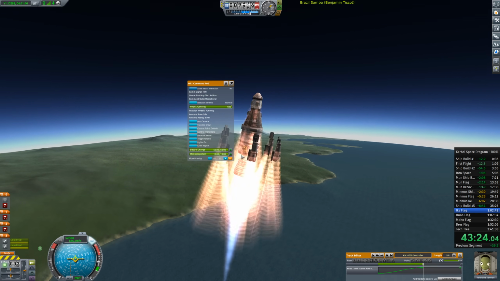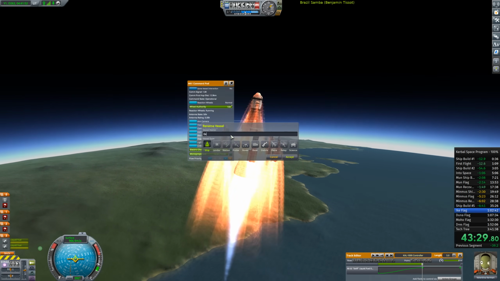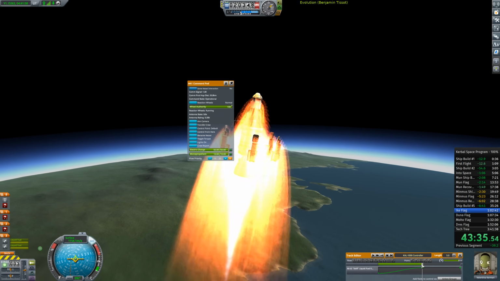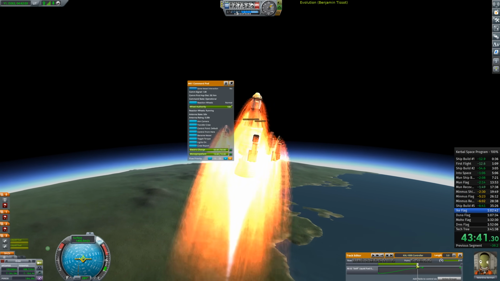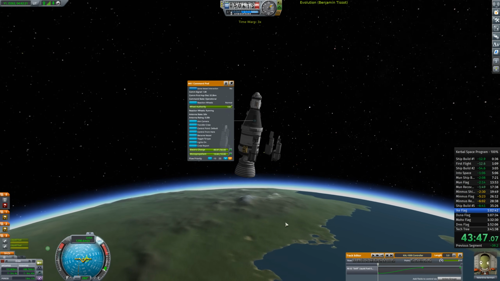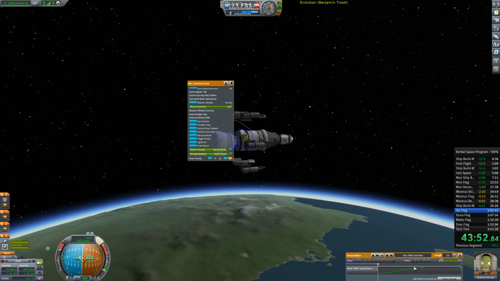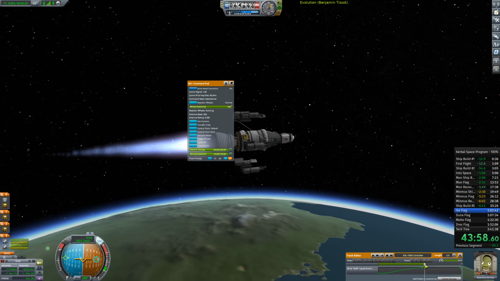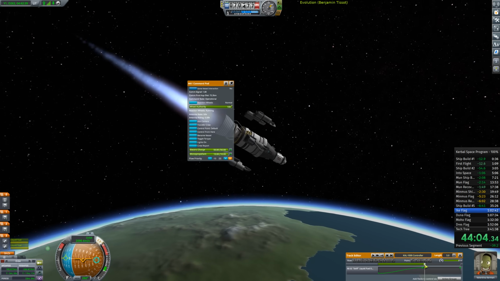We're going to rename this one as well. Set this to 10 to Eeloo Bound. Appropriately ominous music kicked in right at the right time. And we're going to time warp till we get where we can try to burn for an orbit. Again, it's not really required to have an orbit. We just like something somewhat resembling one.